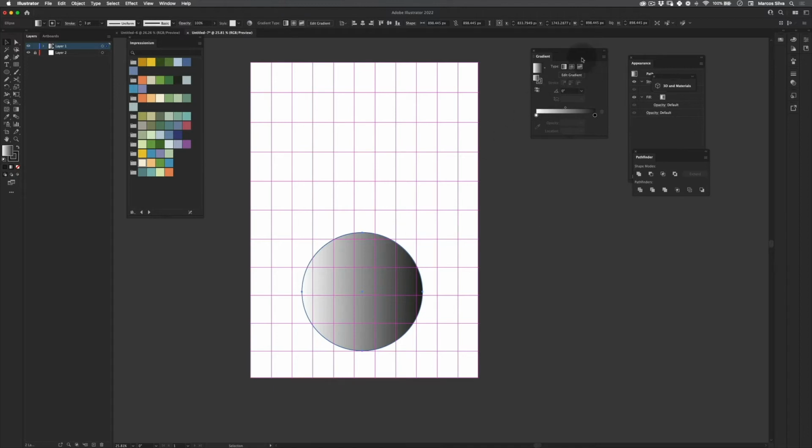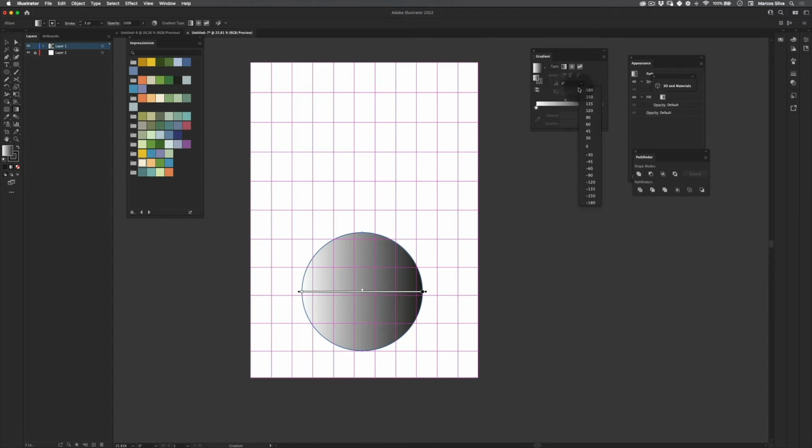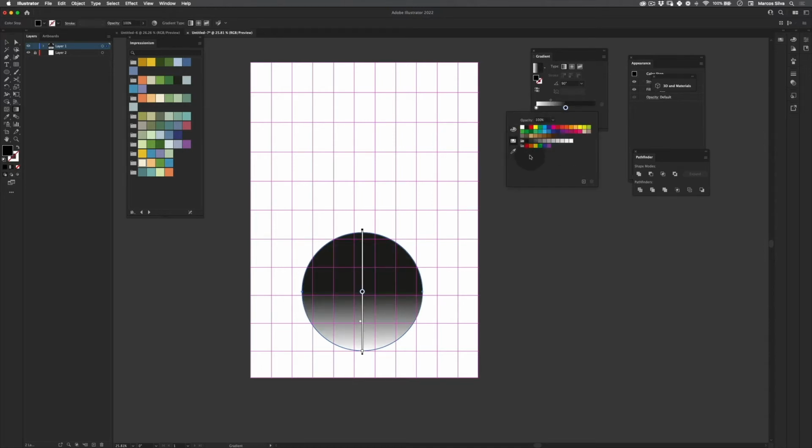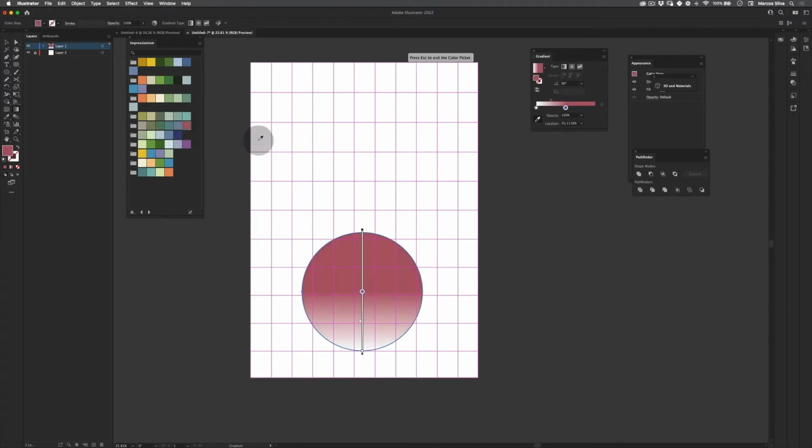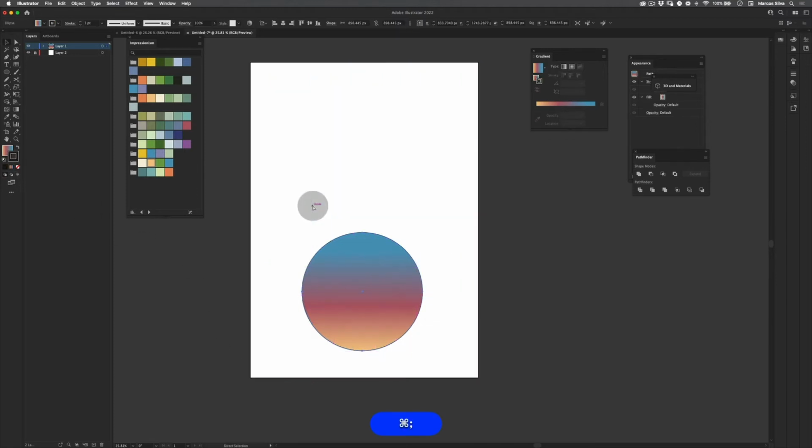So I'm going to use, actually no, maybe I'm going to use a linear gradient. I'm going to make it 90 degrees. And I'm going to add another color here. Maybe I'm going to just change this one. Actually going to put on this one already. Add a new point here. Maybe change, so click twice. Make it like this. And maybe here I'll leave it like that. Yeah, perfect. Already like this gradient.